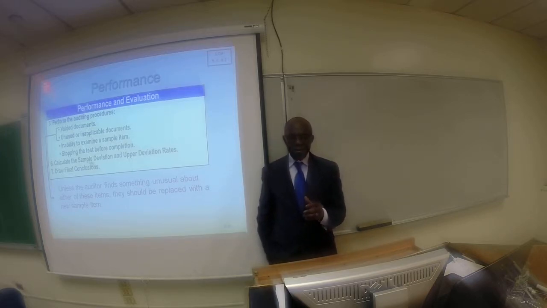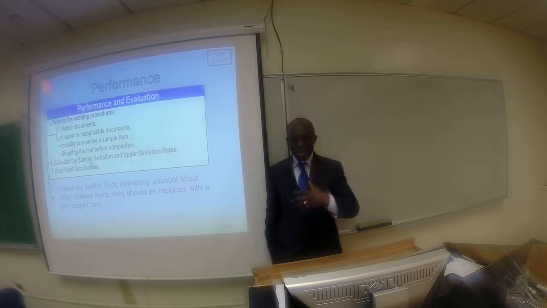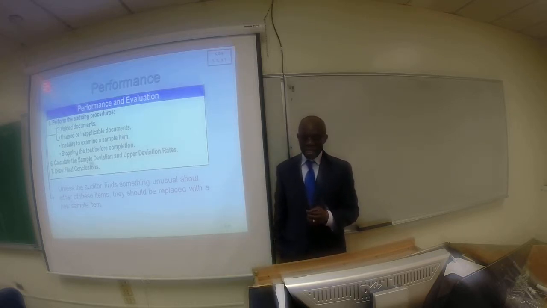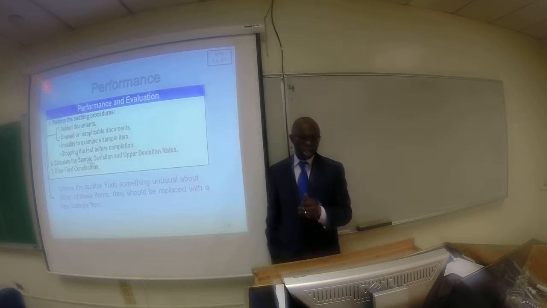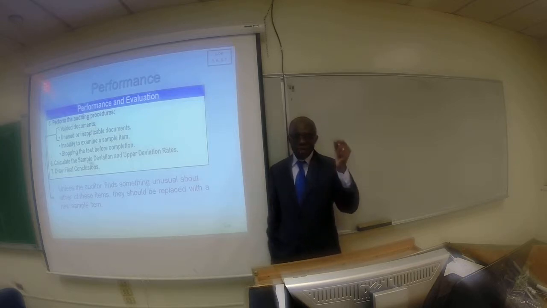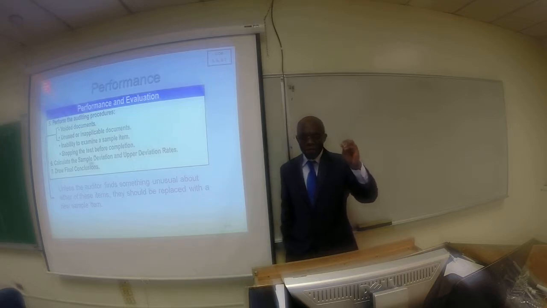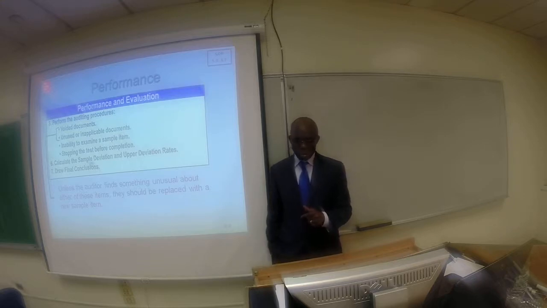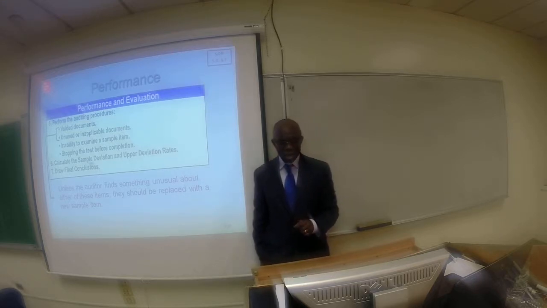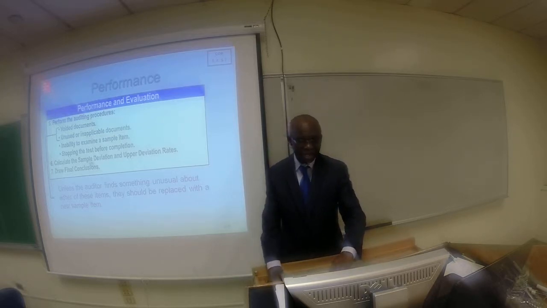Now, still talking about performing the audit procedure, we said that unless the auditor finds something unusual about either of these items, they should be replaced by a new sample item. So what are we talking about here? During the process of examining the sample, if you see a voided document or unused or inapplicable document, that particular item should be replaced with a new sample item.